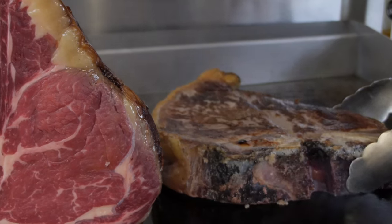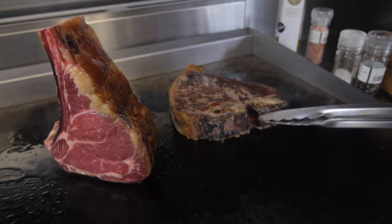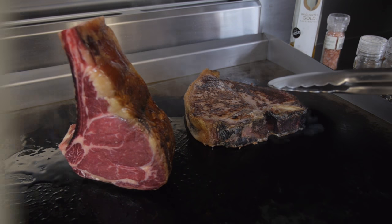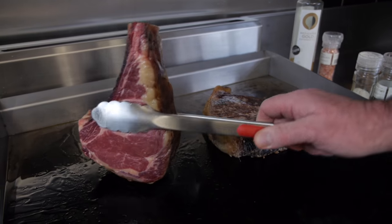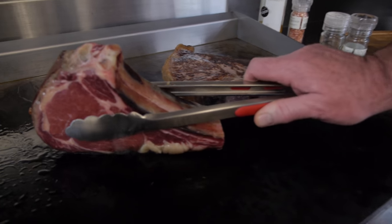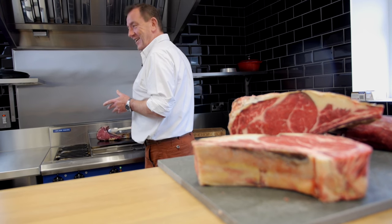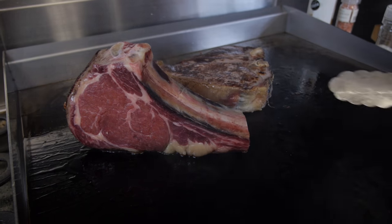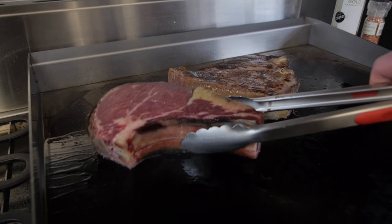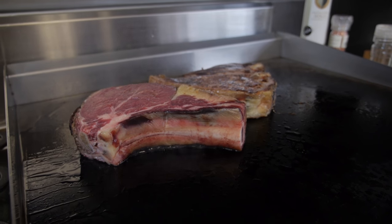Caramelizing beautifully, and there's a real temptation to prod it and poke it — just leave it alone. Let it sit there for five minutes. I think that's doing rather nicely — we'll flick it over in a minute and give it three, four, or five minutes depending on how you enjoy eating it on each side. Now we're just going to put this down in its own rendered fat — look at the way it's sizzling beautifully, just in its own fat. Leave that there for four or five minutes.